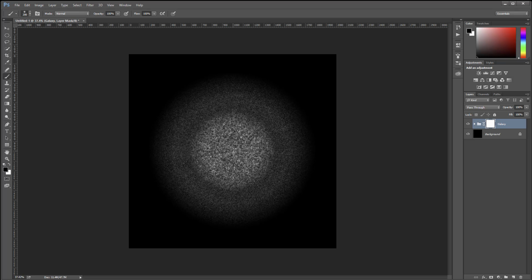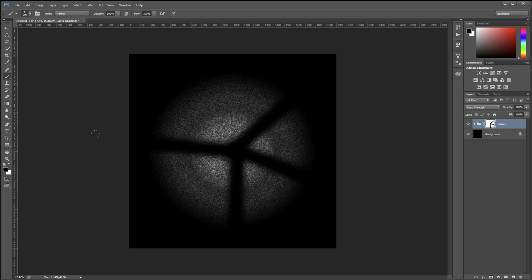So I can do it a different way, as many as I want. Maybe even reduce size and create smaller ones. You don't need to create that many, but overall this is the idea of what we're going to do.